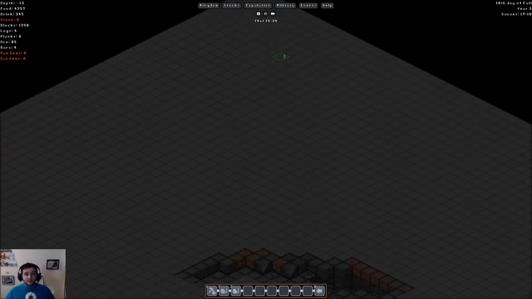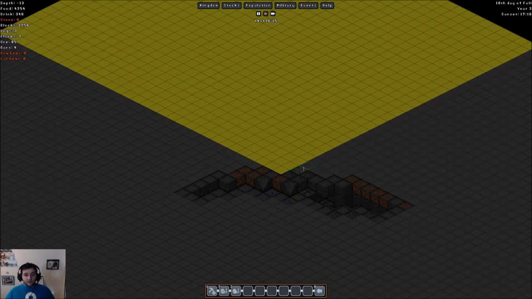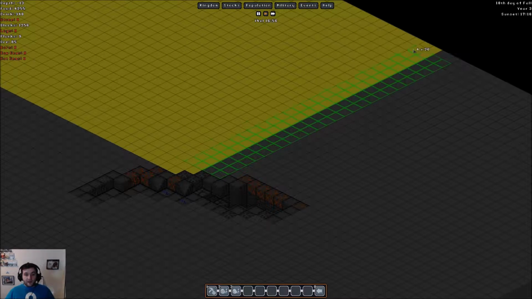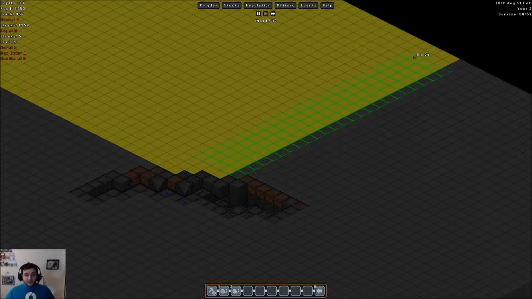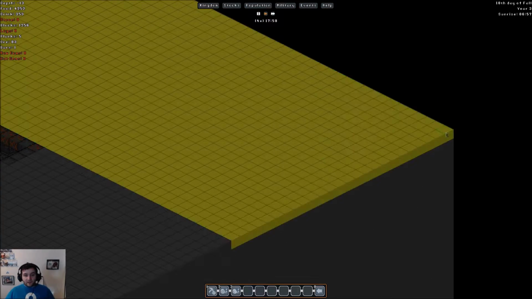Actually, we can set this up from the other end, and that's what we'll go ahead and do. And the reason I want to do it this way is I can see the gray and it makes it a lot easier to cut out this without cutting into it.